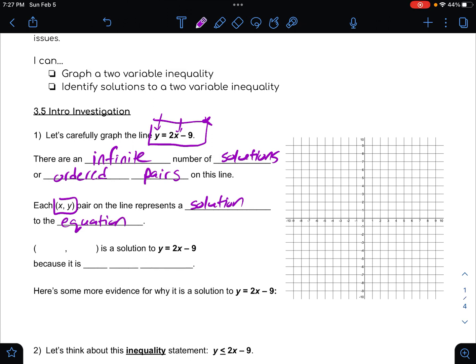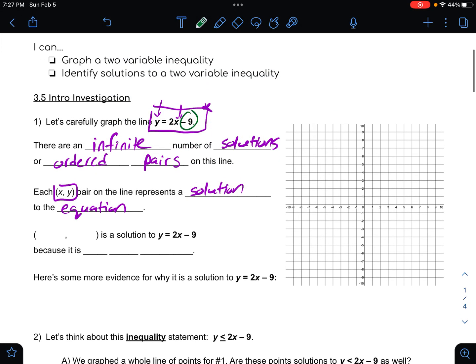So let's go ahead and graph this line. Remember, on the line, we're going to start off with the y-intercept value. So -9 is the y-intercept, where the line is going to cross the y-axis. Remember, we've got y-axis and x-axis. So it's going to cross the y-axis at -9. And then we have the slope of 2. So from our y-intercept value, we're going to rise 2 and then run 1 to the right. So going up 2 and over 1.